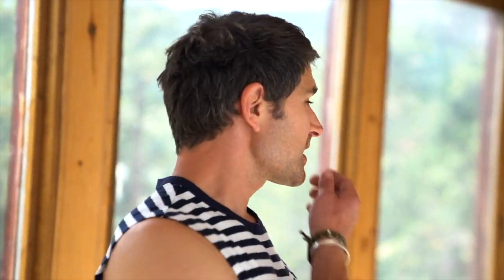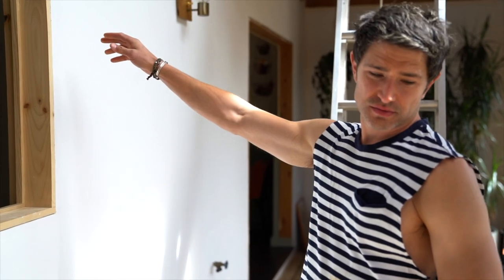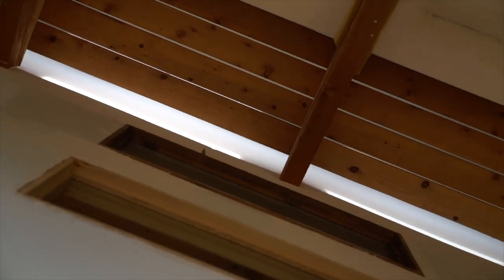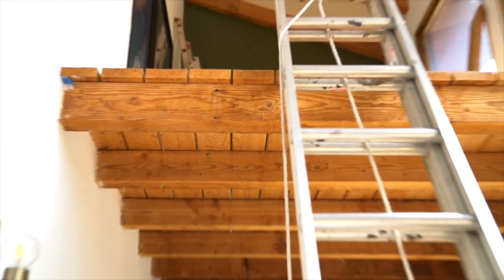Well, this is our deck area. Actually, it's not even that far. It's having me cleaned up, which is nice. But we've got this mostly primed. It's just, there's just 2 spots up there that are just so hard to get to. I don't know if we need a different ladder or what. No, that ladder will work. I just have to get up there and do it. I mean, you got way up there. I still have to do that side over there too. Okay. Way up there. That was so hard to do. And hot. Oh, so hot up there.